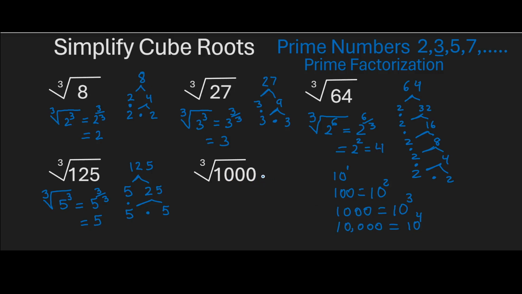That is the rule. And because I have one, two, three zeros, I know I can rewrite 1,000 inside the cube root using 10 to the third power. Okay. Now to simplify, this number 3 is going to divide the exponent. Once you divide 3 by 3, the answer is going to be 1. Because the exponent is 1, you're never going to write the 1. So the cube root of 1,000, the answer is going to be 10. And that's how we get the answer.